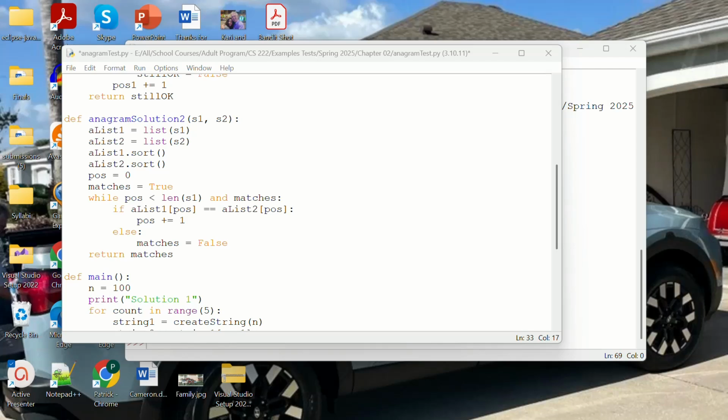Anagram Solution 3 that the book talks about if you read the book, chapter 2 in there, and it's brute force, where it creates every possible combination of, say, the letters, and then sees if any of them match. You do that for string 2, and if any of those then match string 1.